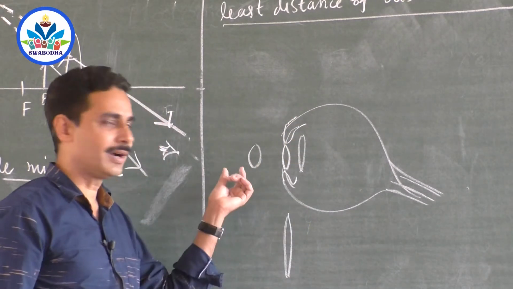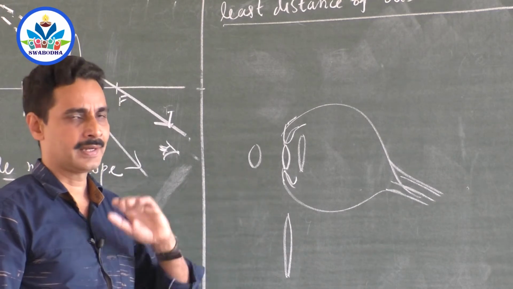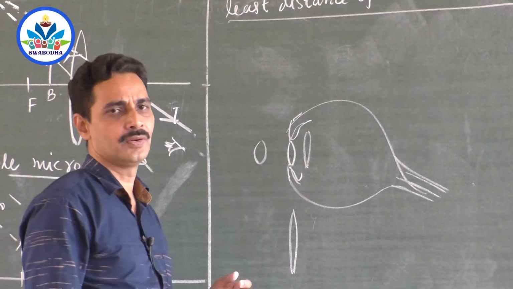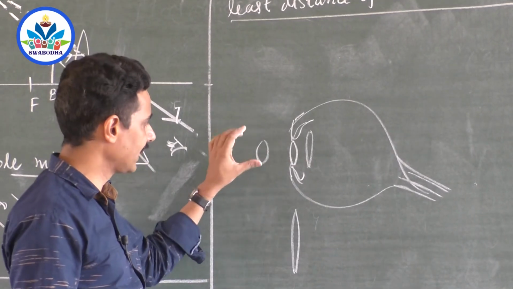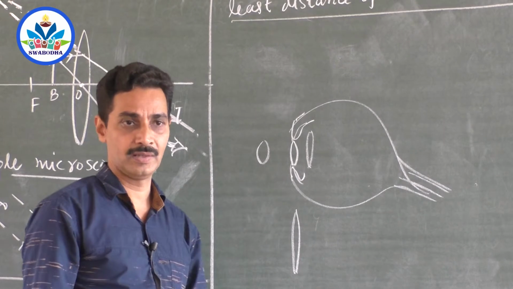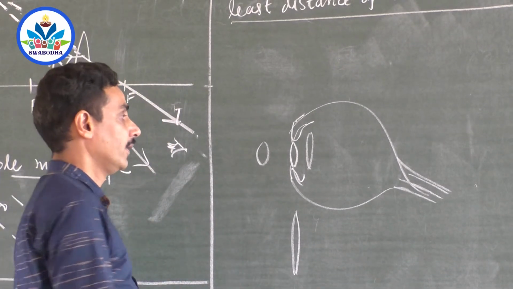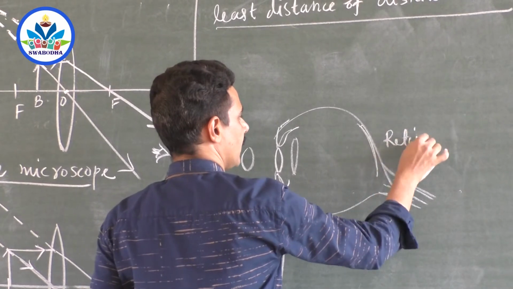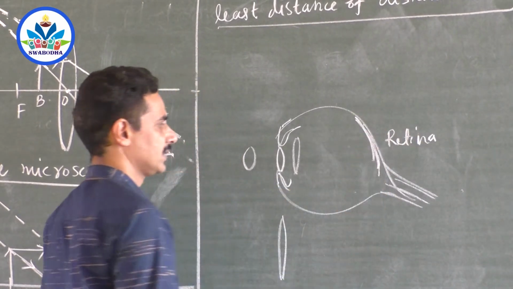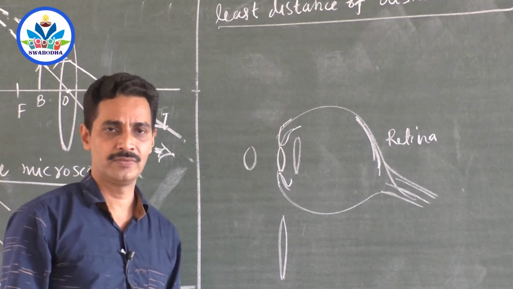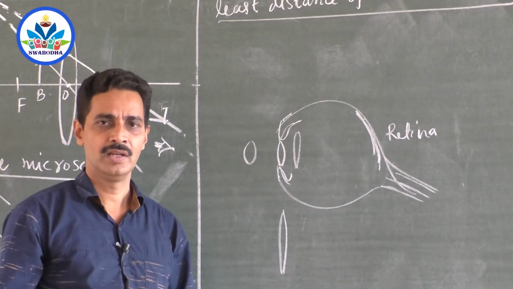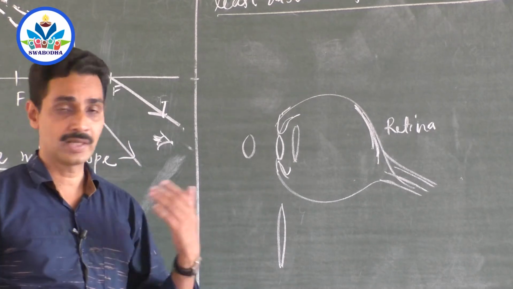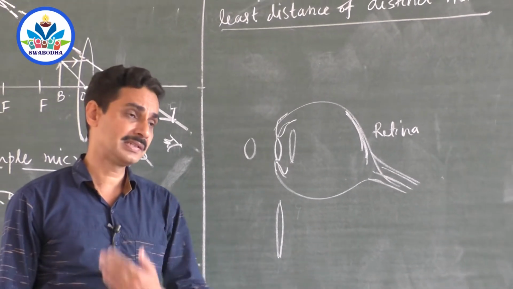And you know that the focal length of any lens depends on the radius of curvatures of the surfaces. So when it becomes thin, the focal length will be different. When it becomes thick like this or bulged, the focal length will be different. Because here you have already fixed the retina, the screen. You can't change the position of the screen. The lens is already fixed. So the image distance is fixed. You can't change the image distance as you want. Then where is the object? Object distance is not fixed. Object distance keeps on changing.